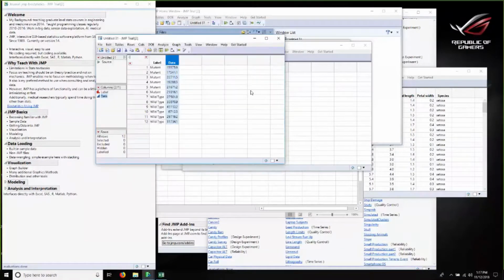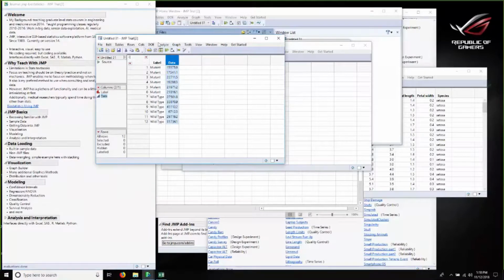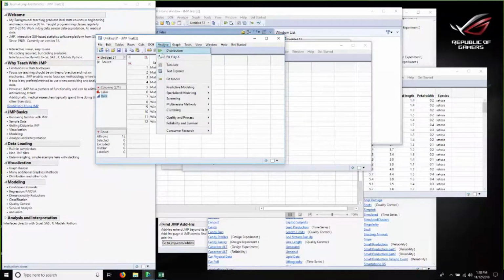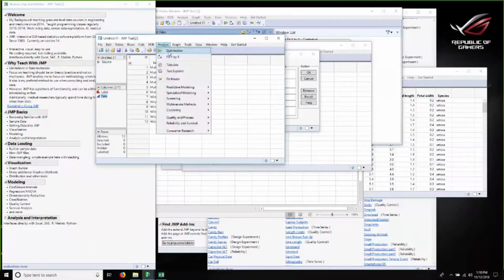So we had an initial guess showing that the two types were different. We probably want to do a little bit of analysis of this. So we create a simple confidence interval, but we can also examine further. If I go to Analyze, Fit Y by X or Fit Model, these two are the more encompassing options we have.